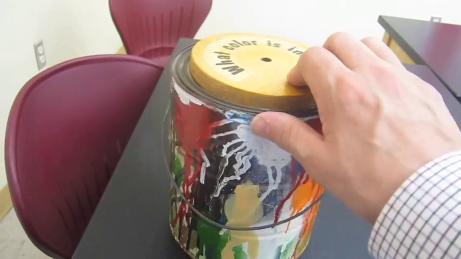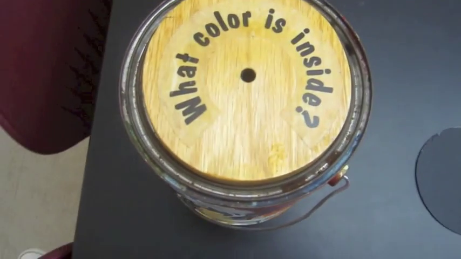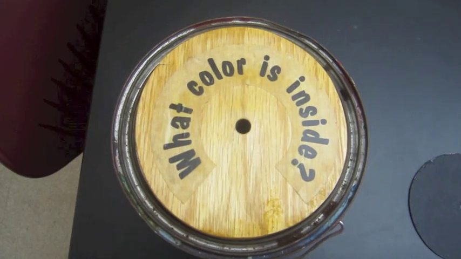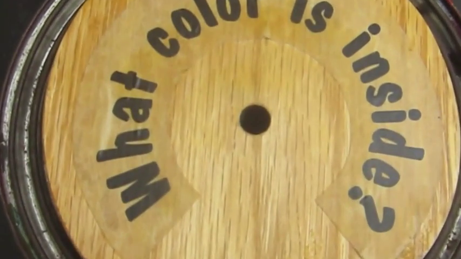And when we're studying light, I put this out for my students to take a look at. And I tell them I'll give them extra credit if they can determine what car is inside and additional points if they can tell me the three words that are written on the bottom of the can.